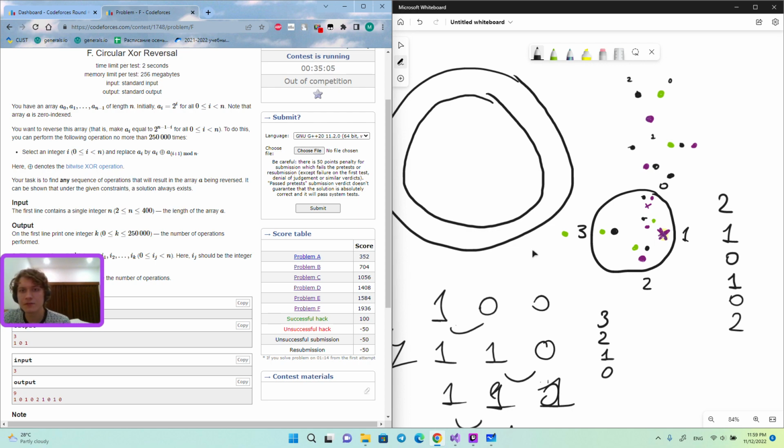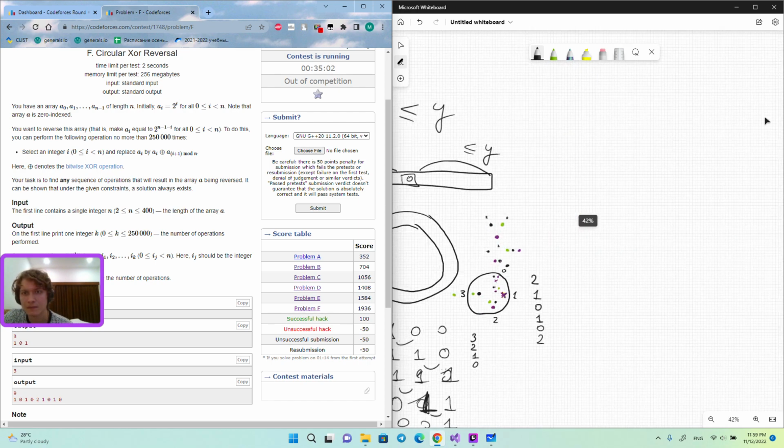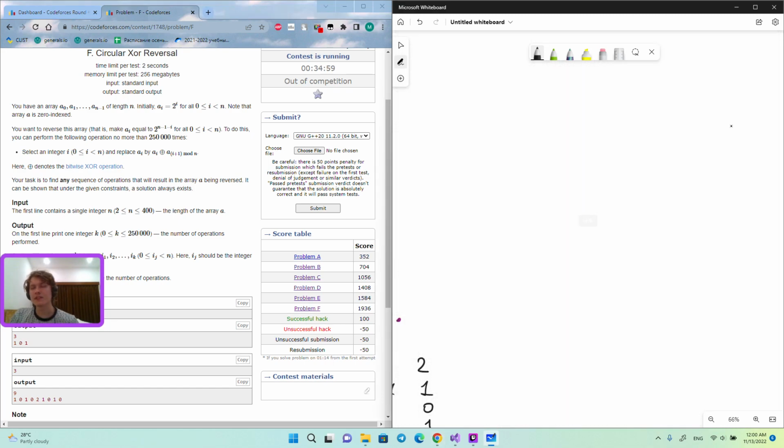Okay, maybe we can do it in some better way. So, for example, let's assume that we have A0, A1, A2. I mean, it's easier to make with indices. So A0, A1, A2, AL, A(N minus 1). So we need to exchange A0 and AL and not bother anything else. If we can do it quite fast, then we are okay.